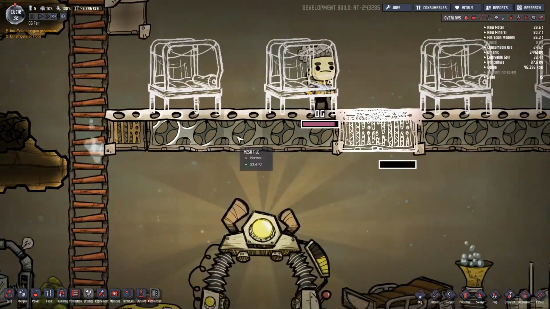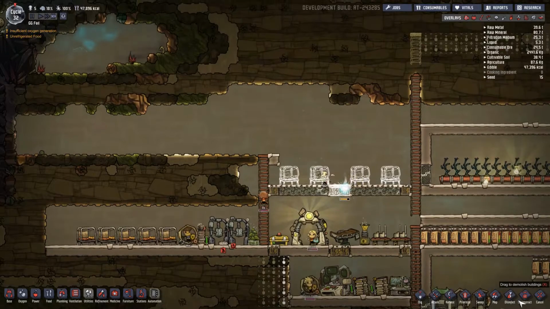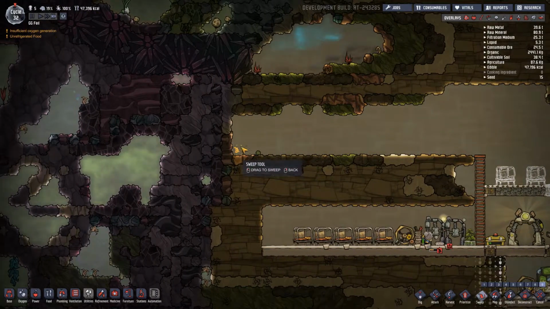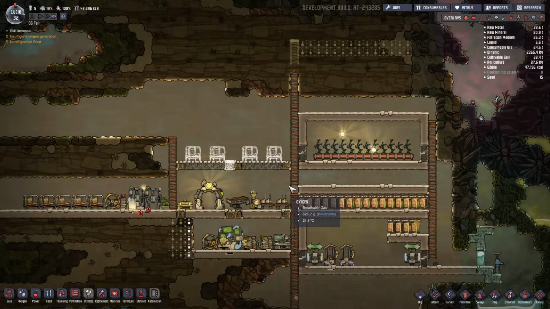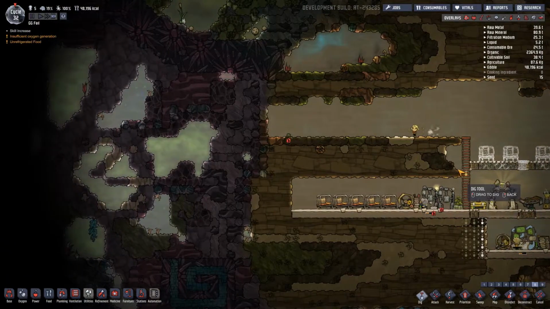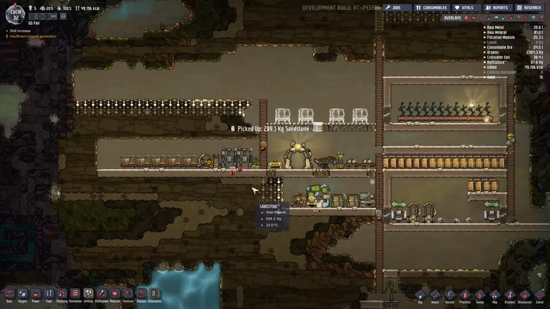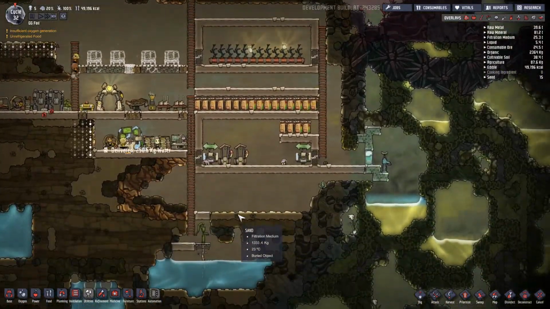Ooh, so shiny. Deconstruct that. Sweep that up. We're also actually going to prioritize this as an 8 to dig out all that. We're gonna go little by little, getting rid of all that.